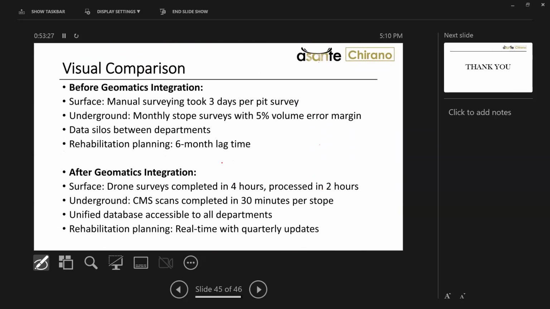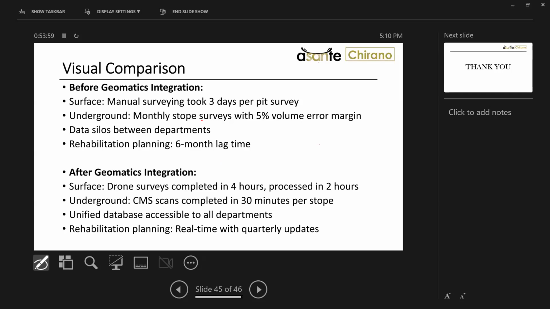So let's do a visual comparison. Before geomatic integration from surface to underground, they were doing manual surveying, which took about 3 days per survey, and also underground monthly stope surveys with a 5% volume error margin. So they were getting errors, creating a big error margin for themselves, and data between the departments was sometimes not very reliable.